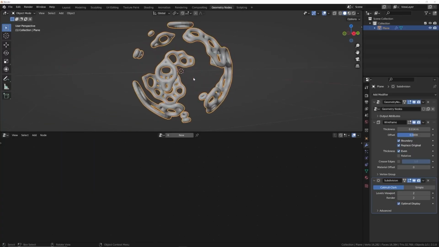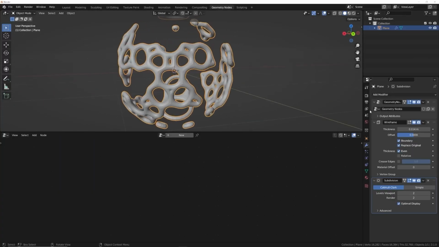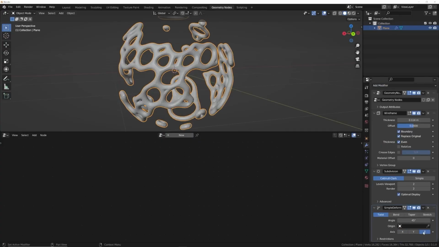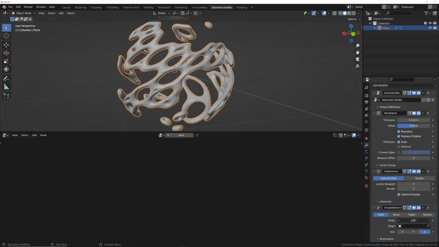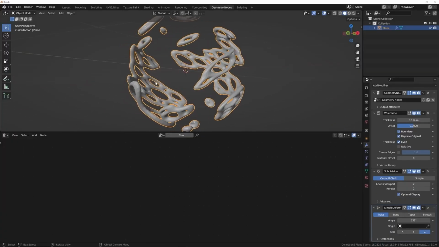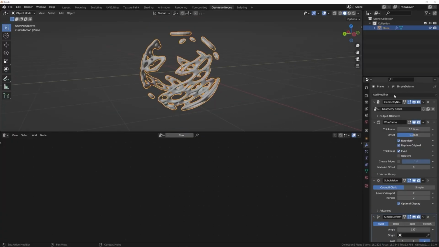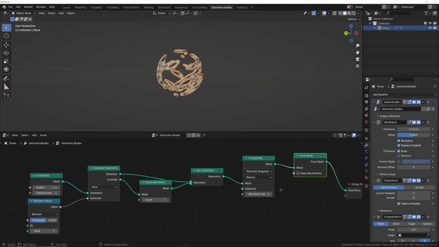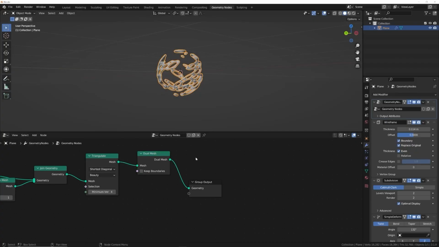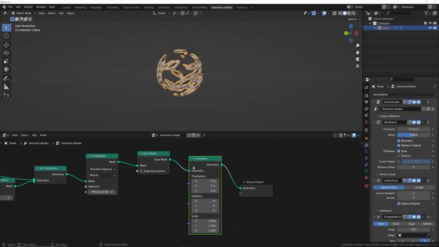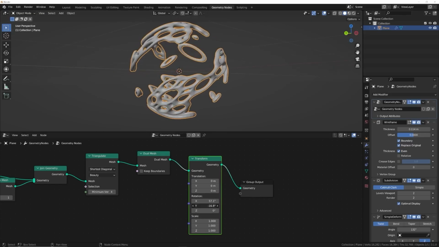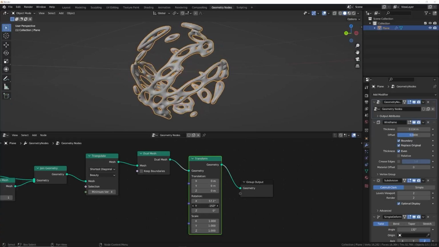And then the last thing we're going to do here is get in a simple deform. I'm going to go on the Z-axis and just kind of stretch it a little bit, and gives it this really cool circular look. Now go back up here and click on the Geometry Nodes modifier, and we're going to go add one more node here, which is a translate, I believe it's called. Yeah, transform, not translate. And then what we're going to do is how we're going to animate it. So it's really cool when you animate it. You get this really weird looking thing, and it's very alien looking.